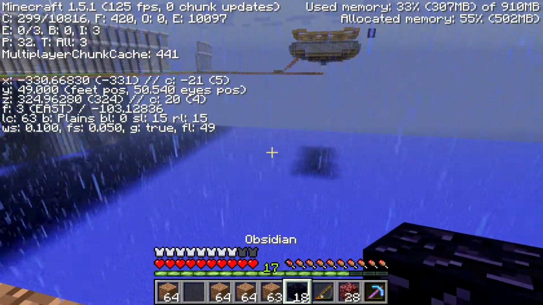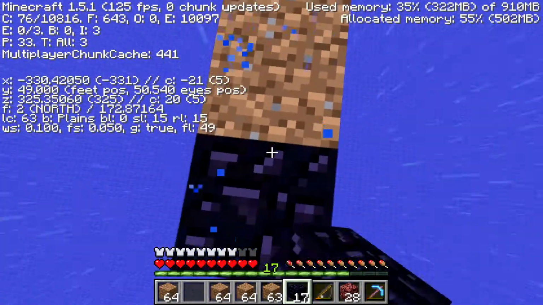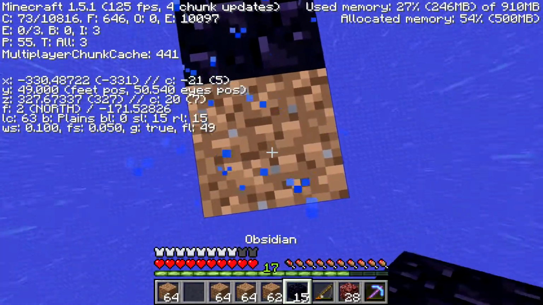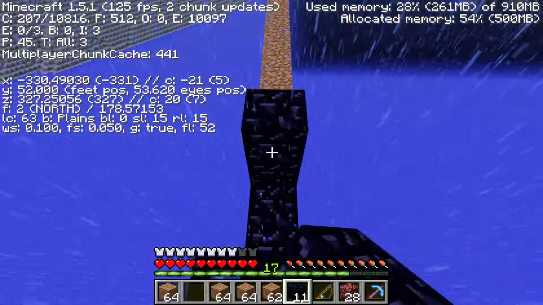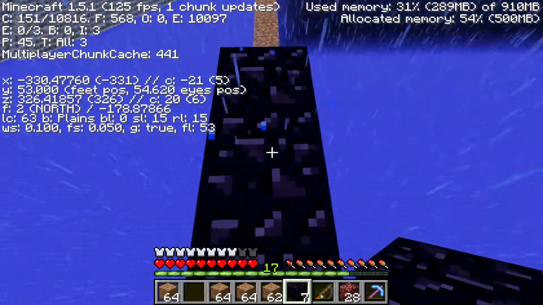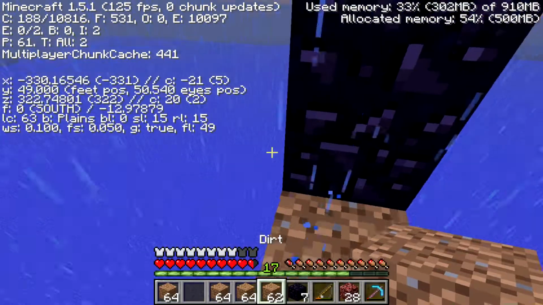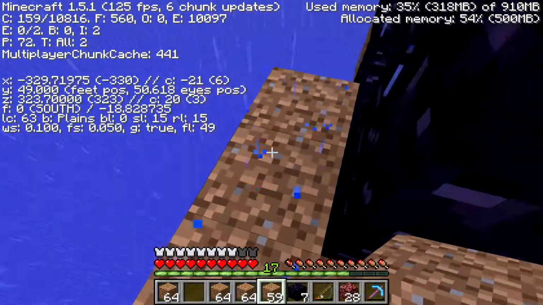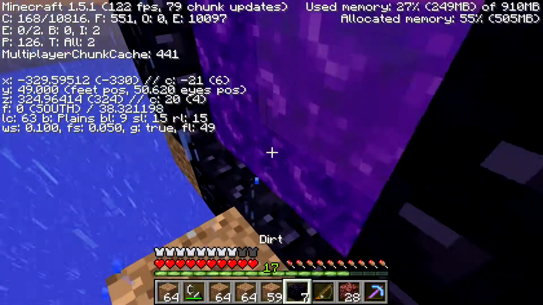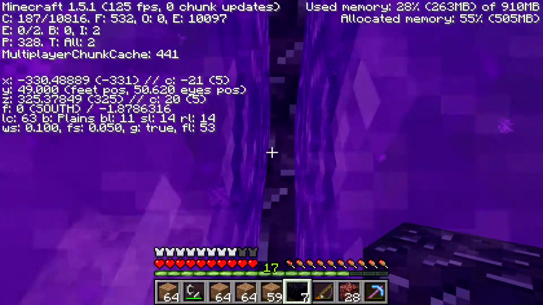Let's just try it. Let's just go ahead and try. You never know unless you try. So, like that. Come on. Alright. And we wasted a block of obsidian, but that's okay. We can always mine this. Alright, let's see if this gives us what we want. Come on, baby.